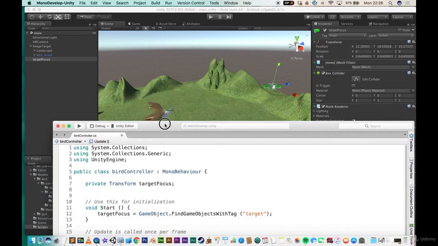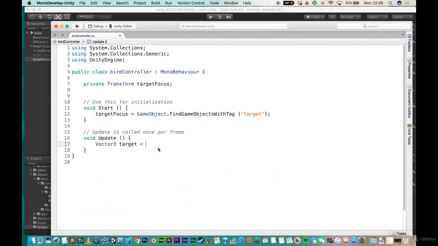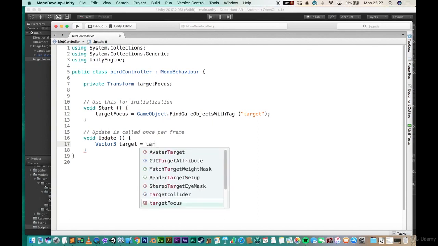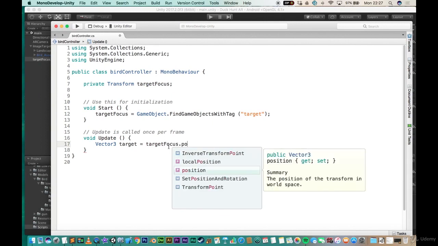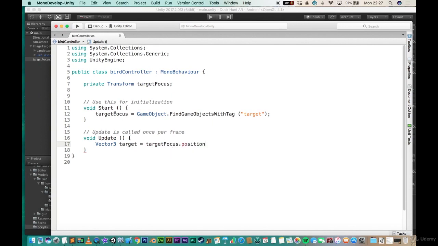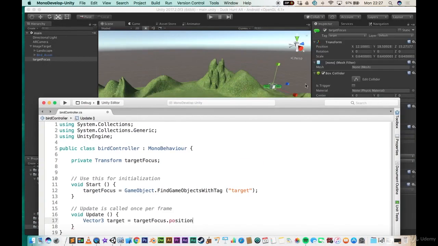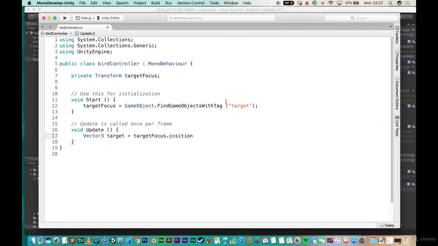So the way that we draw a line, it's invisible by the way, we're not going to actually see this line, but the way that we do this is by getting hold of the target focus position. So if you remember, the target focus is a transform which has a position, rotation and scale. So when I type in target focus, I can then put a full stop and I can go after the position, the rotation or the scale.